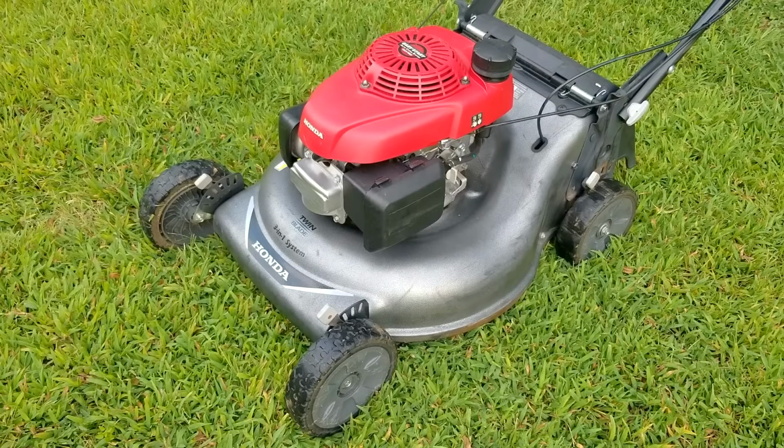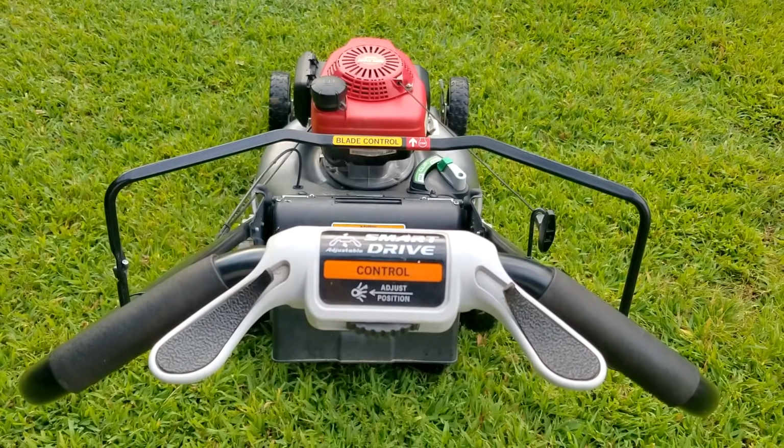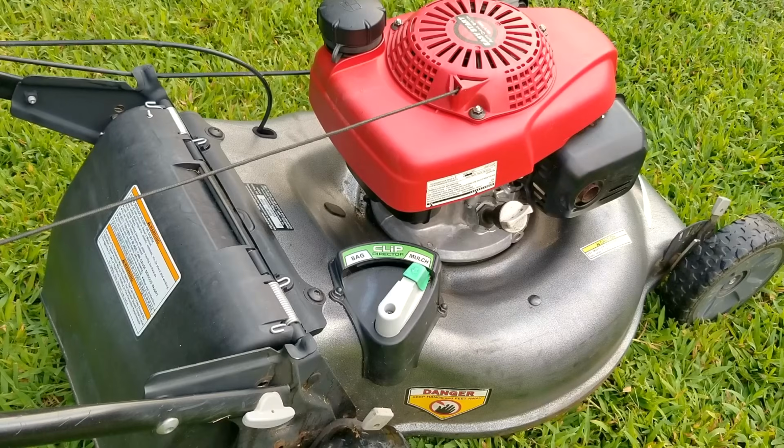So in today's video, we're going to be looking at this Honda lawnmower. And the problem is that it has some oil leaks, and if not taken care of, could cause some serious problems later on. Now, oil leaks don't sound that bad on their own, but remember, this is the stuff that's supposed to keep your engine from wearing out too fast, so it's very important not to have any leaks.